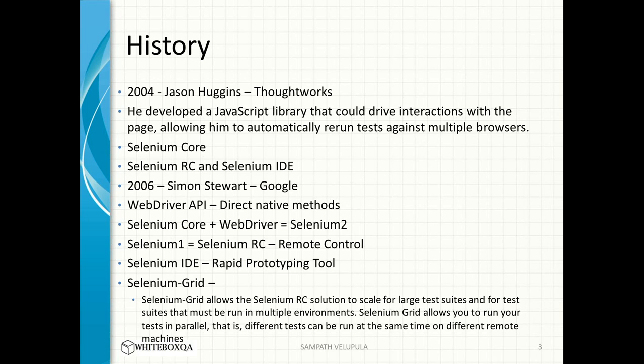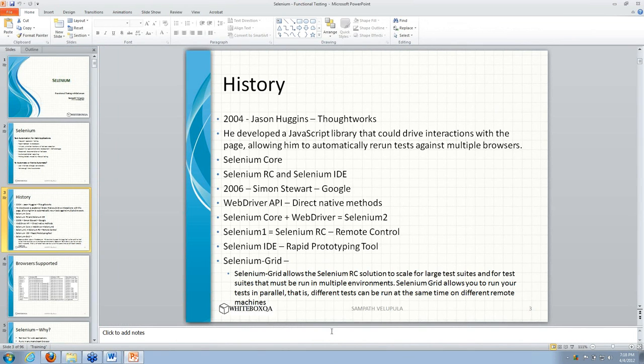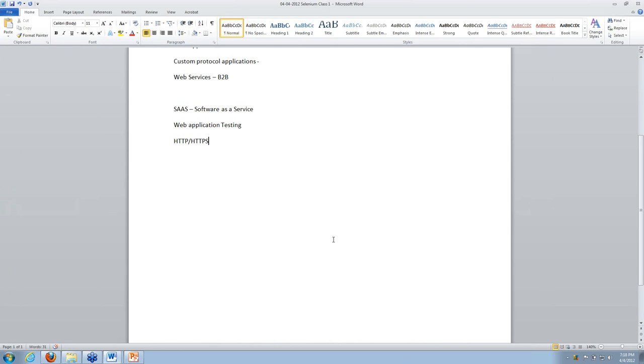Then there is another tool from Selenium called Selenium Grid. This is used for parallel testing and stuff. Okay. So in Selenium 1, let me write this down. In Selenium 1, there is IDE and the other one is called RC.